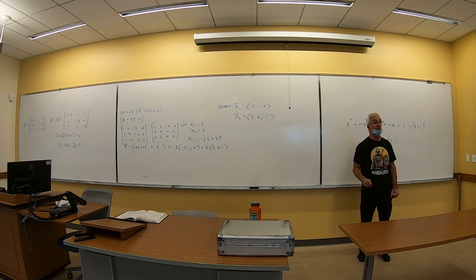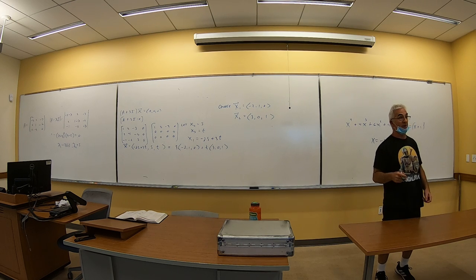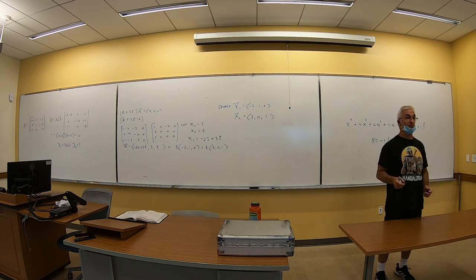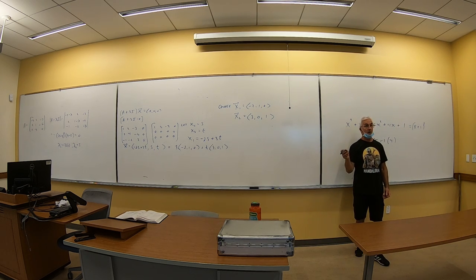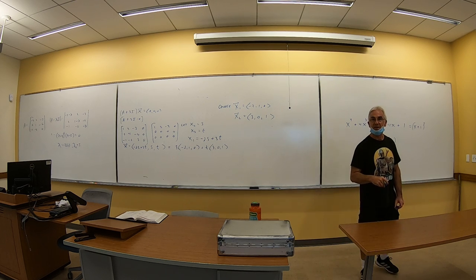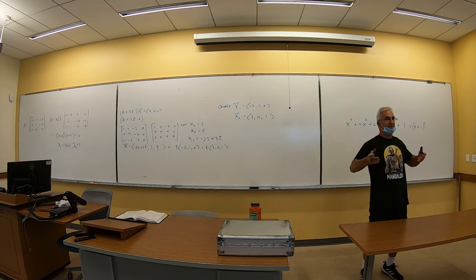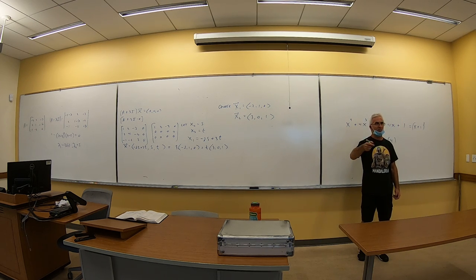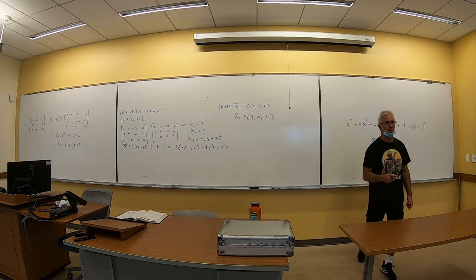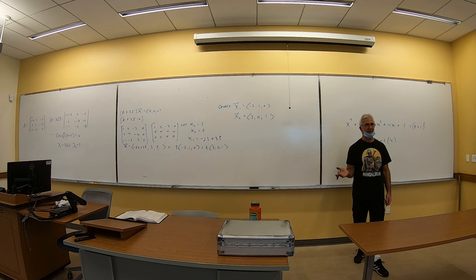I'm going to do an example where it doesn't work, just to show you. It feels like it's automatic, and that every problem you do, it will work. But in real life, when you get to a differential equations class, they throw a significant number of problems out there where you need eigenvalues and eigenvectors to solve, that can't be solved. And what makes me really upset is then they show you how to solve it. But the solution is completely invalid because they're using answers that aren't actually there. It's like they're making it up to fill in the blanks. It was a bad question. You shouldn't ask somebody to solve a problem that can't be answered and then show them how to solve it incorrectly.